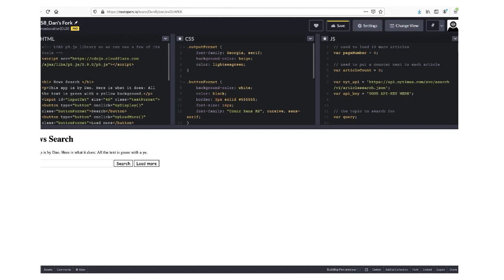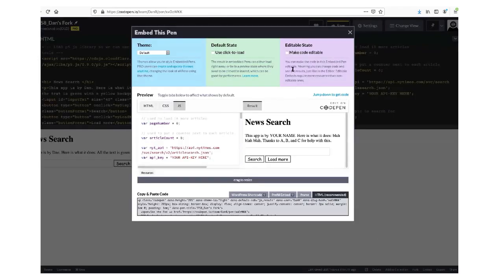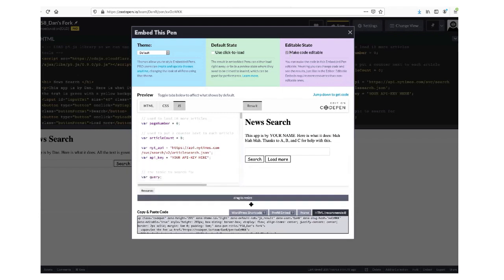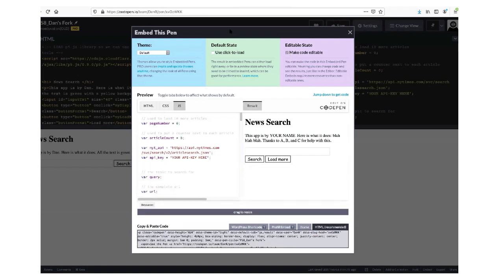Now, I hope nobody gets inspired to be that boring, but there it is. So I just say that's what I'm planning to do. And then I'm going to click on embed. And I probably want to make the code editable. Might drag this to change the size of the window. And then I'm going to say I want an iframe down here. I copy that.